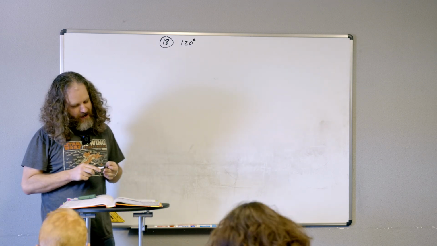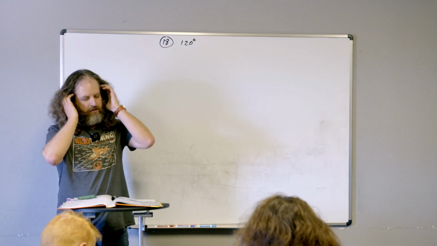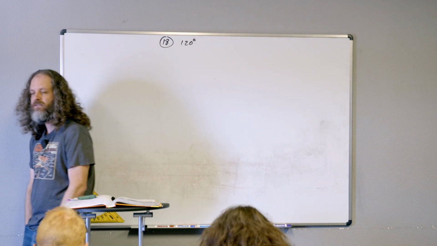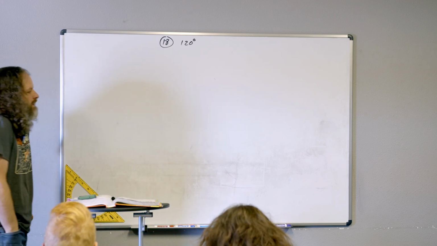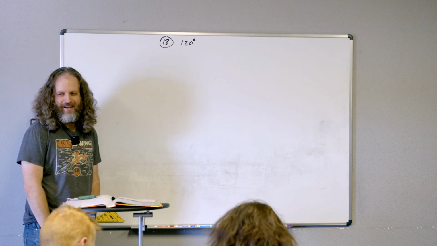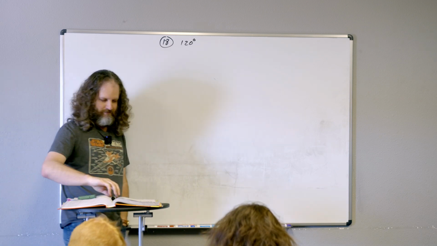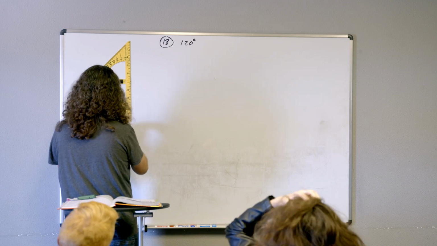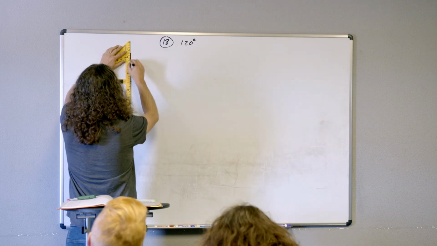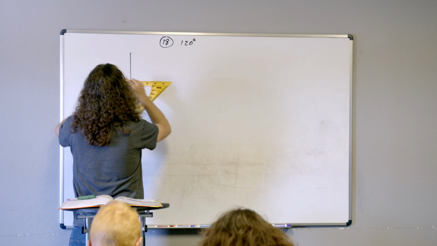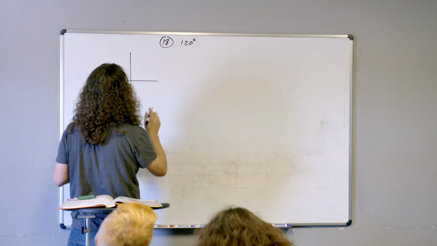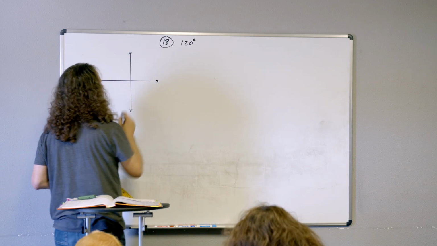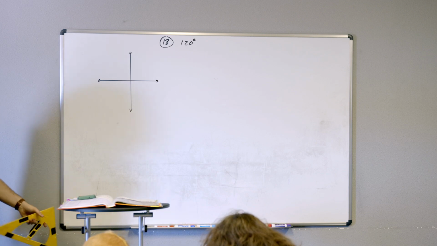So we're supposed to identify all angles that are coterminal with the given angle. Then find and draw one positive and one negative angle coterminal to the given angle. Okay, so we need a definition. What does coterminal mean? It means if you loop around in a circle, it comes back to that same point. Yeah. So it's the same angle in the same position. Terminal is like the ending, right? So the angle ends at the same place. So start by giving a little bit of a sketch of 120 degrees. Where's 120 degrees?